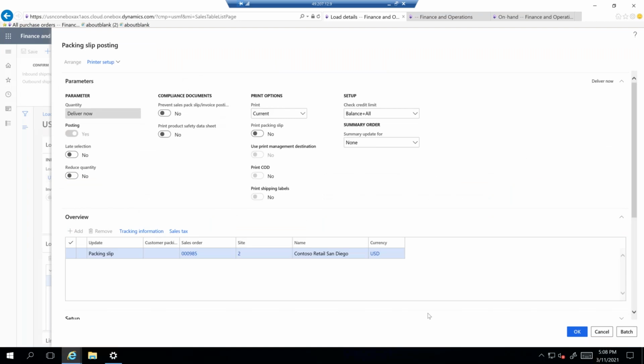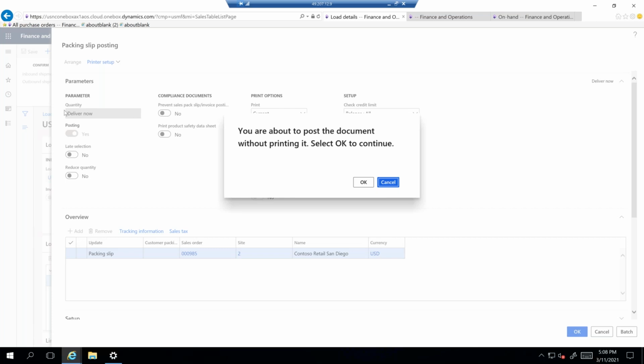So you can do the packing slip. While doing it from the load, it is already updated with the deliver now option, so you cannot change the options here. Whereas from the normal packing slip process, you can select multiple options. But whatever is ready to dispatch, that material kept through the work process, only that we are doing. That is the reason it will be frozen if you are doing it from the load.